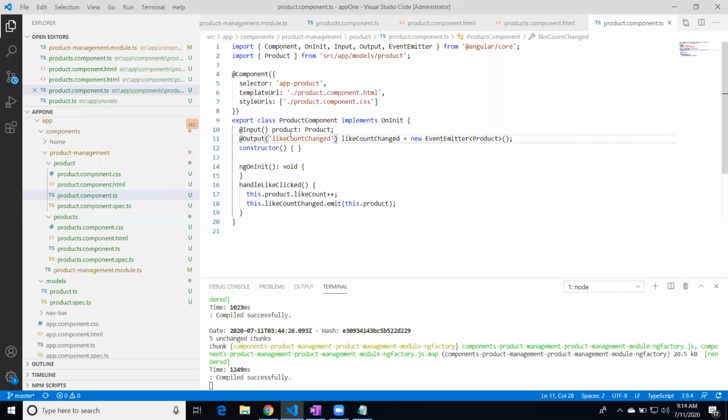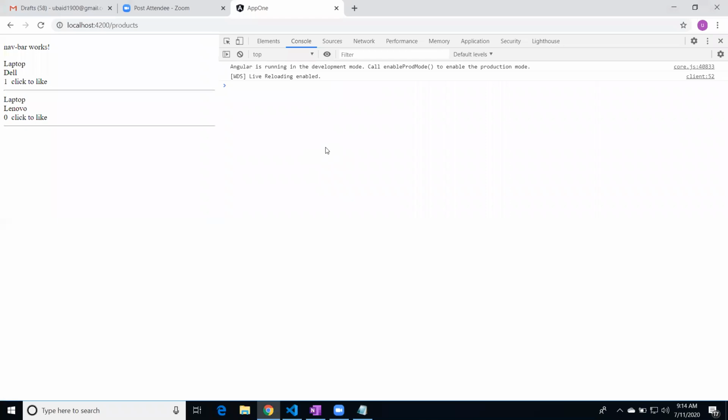Okay, so it expects a matching name. My understanding was when these two are exactly the same, we don't have to specify anything inside, but it looks like we do. But anyway, let's specify that and move on. So now we have the UI ready without any errors, and let's click on the bottom one and increase the like count to more than the top one and see if it changes. Oh, it did. Yep.